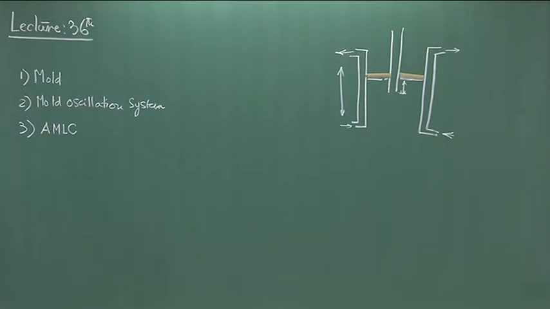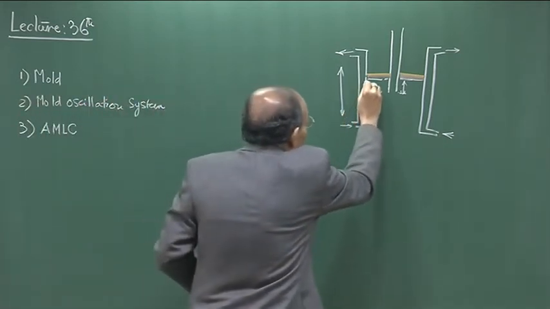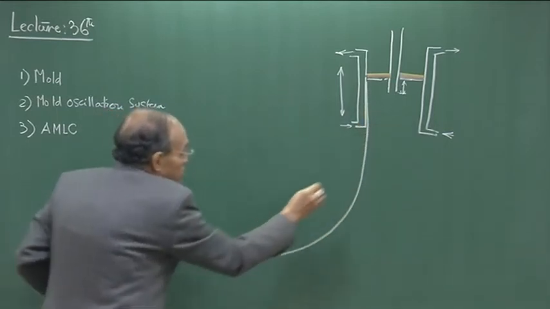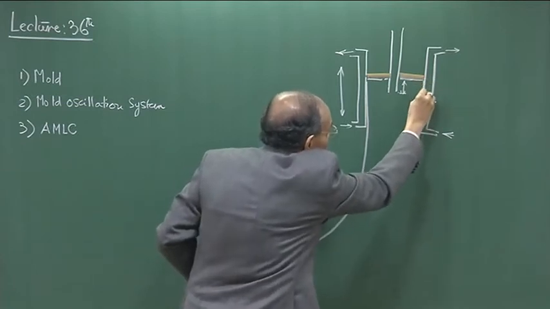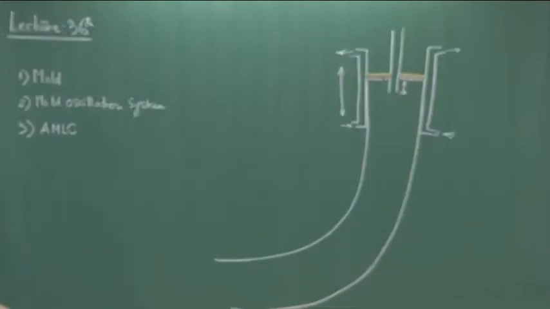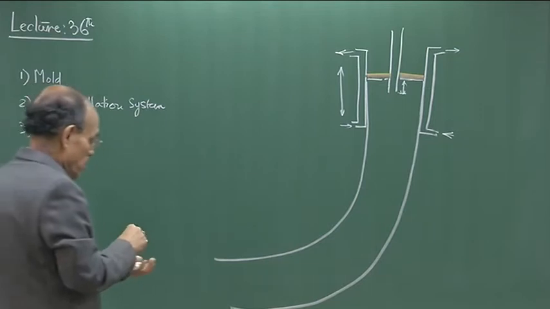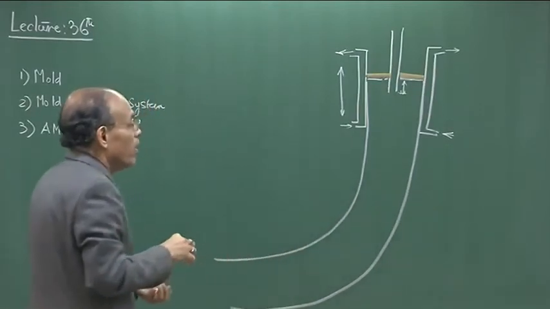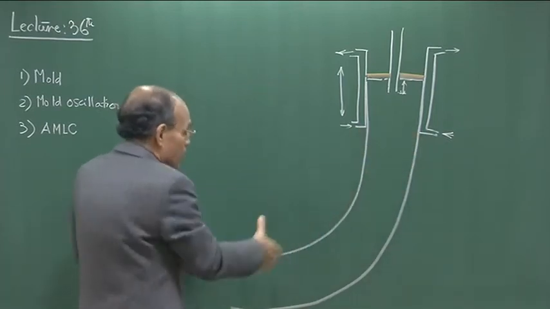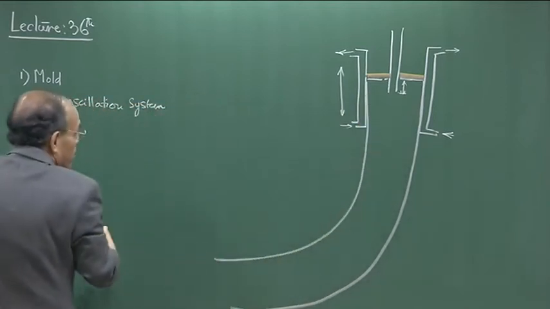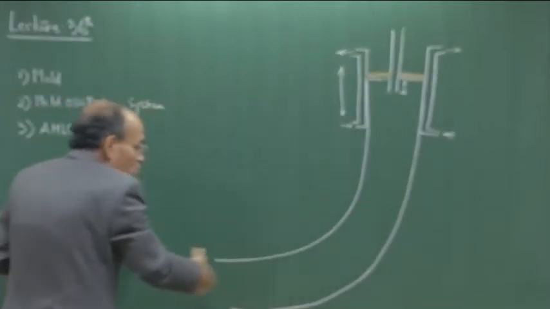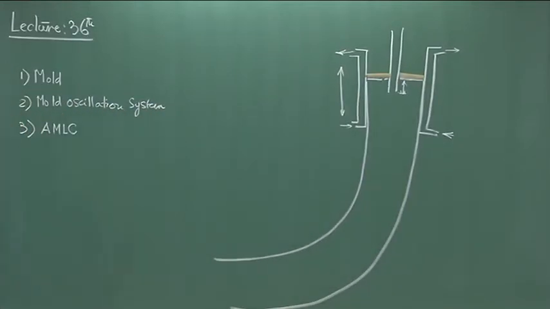Apart from this, as I have drawn, we have the strand which comes out like this, the continuous casting strand. Right in the beginning we have, as I have indicated, a dummy block which will close the mold, and the dummy block exactly makes this kind of trajectory. As the solidification proceeds, the dummy block is withdrawn, and the solidified strand starts to move.